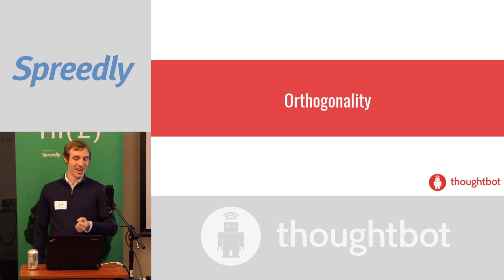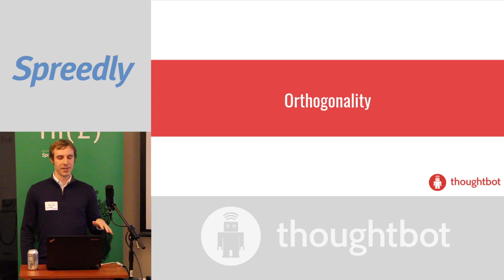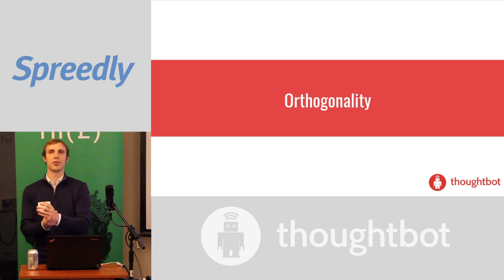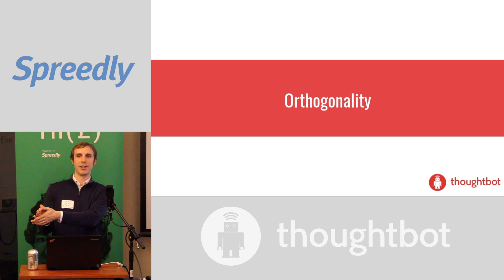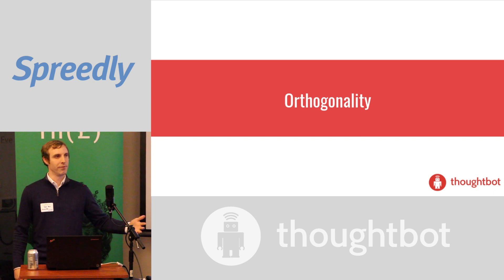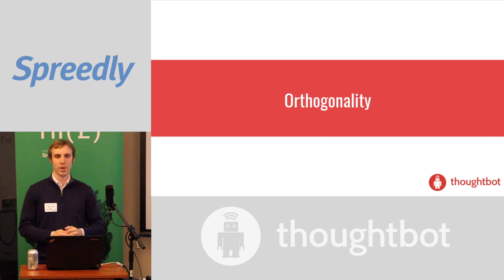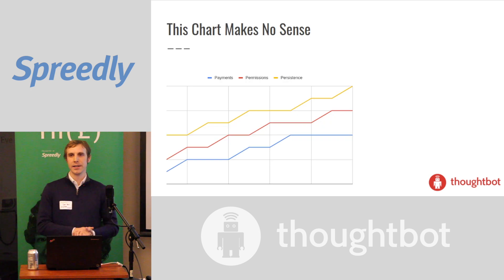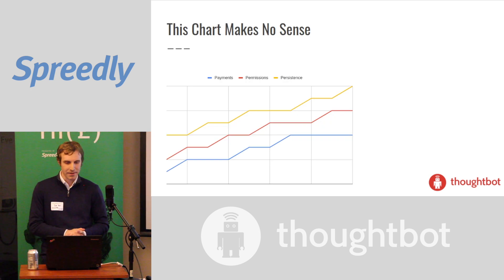The programming concept common to a lot of these problems is called orthogonality - trying to keep it so that when you change two unrelated systems independently, it does not require a change to the other system. Like changing how you charge users for something should not change how they consume the content and vice versa. As much as you can maintain orthogonal systems, you'll be able to deploy features and rapidly take payments without getting into the kinds of hells I described. I like to have a chart in my presentations - I couldn't think of one to put in this one, so I tried to make a visualization of orthogonality.